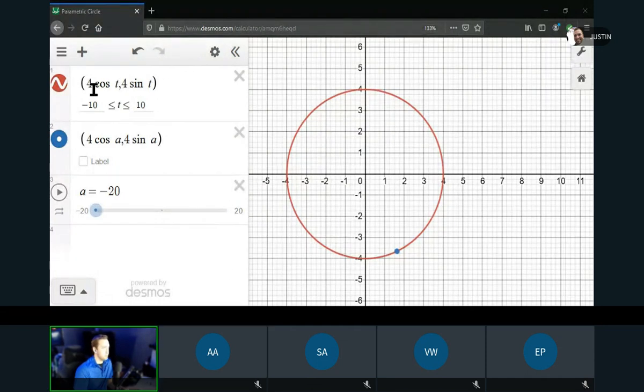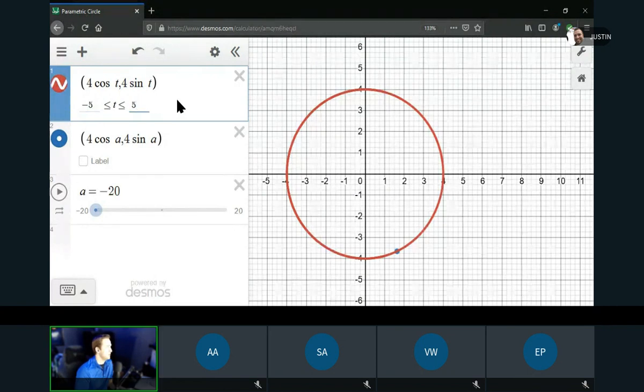So just like the previous examples, this one actually creates the graph. This one creates the point that we can watch and follow to see the direction of t, which I still have to put my arrows in. And for this, I went from -10 to 10. I could have made this from like -5 to 5. If I make it from -5 to 5, it still draws it. If I did from like 0, yeah.